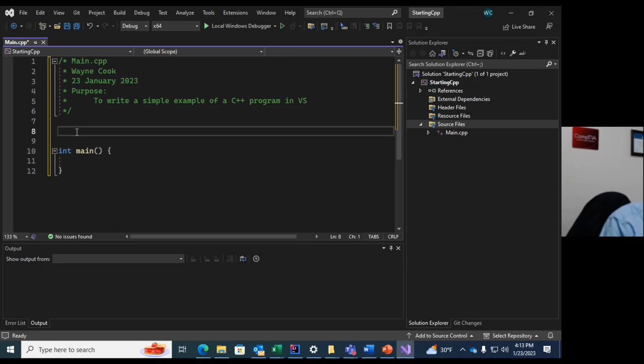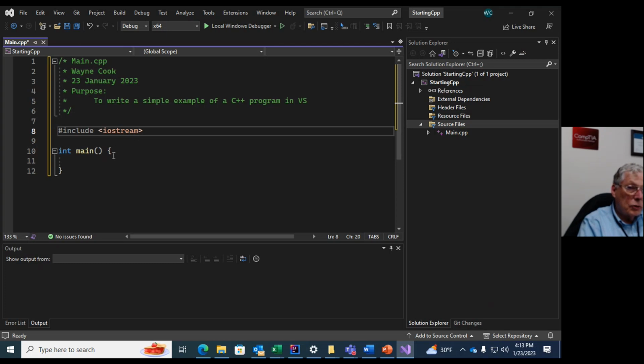I would do a pound include, and then with C++, it is a less than. That's not a pound. Now, iostream is part of the standard library.